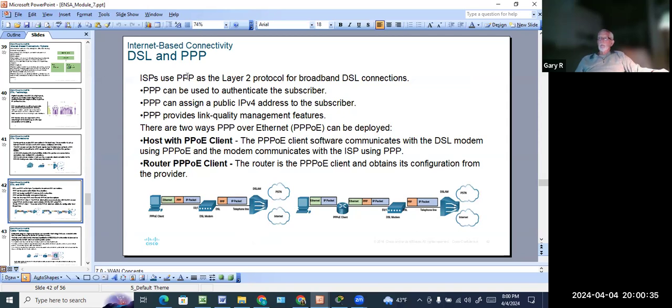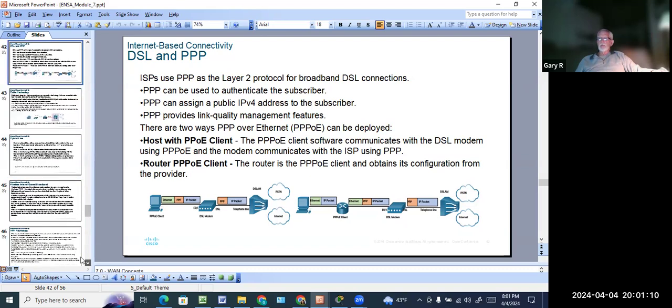Now, point-to-point protocol, because PPP carries within it the capability of authentication, it's often used like PPP over Ethernet. And that allows, before you actually connect to your provider over Ethernet, you authenticate in some way, shape, or form. And this is done so that when you hook up your equipment inside your house, they know who they're hooking up to, and then they know who to bill and how much.